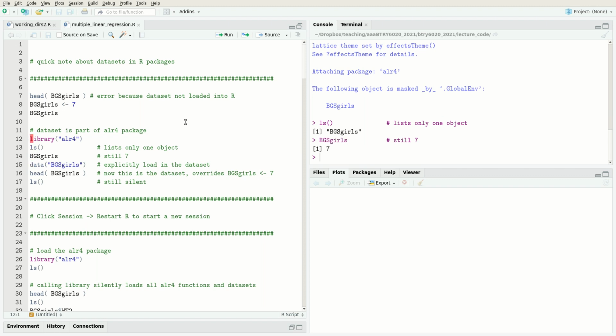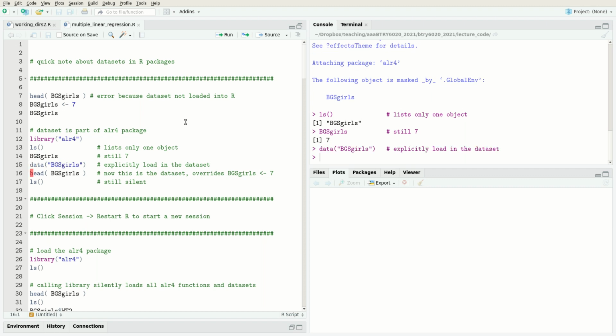So when R loads this ALR4 library, it won't override any objects that you've already defined. So for example, if I want to explicitly load in this data set, I can call the data function with the argument the string BGS Girls. And this will look through all of the R packages that are loaded, and if there's a data object called BGS Girls, it will load it.